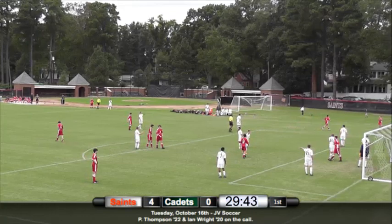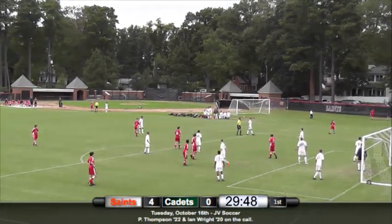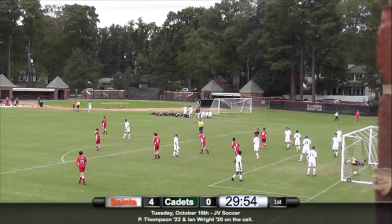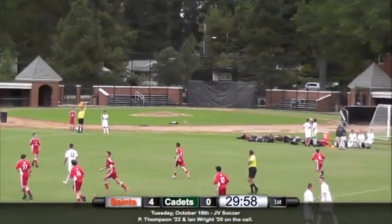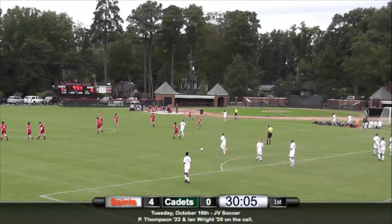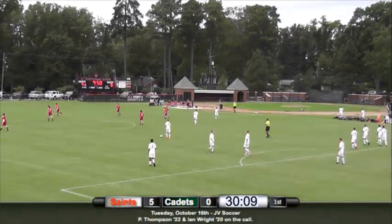St. Chris has another cross-in opportunity being kicked by Luke Hart. Luke Hart, sneaky shot. Pass, Carreras. It was actually a pass from the corner to Luke Hart, and he scores off that. That's a hat trick for Luke Hart. Great game so far, sliding in between the goalie and the post. Carreras unable to stop that one.